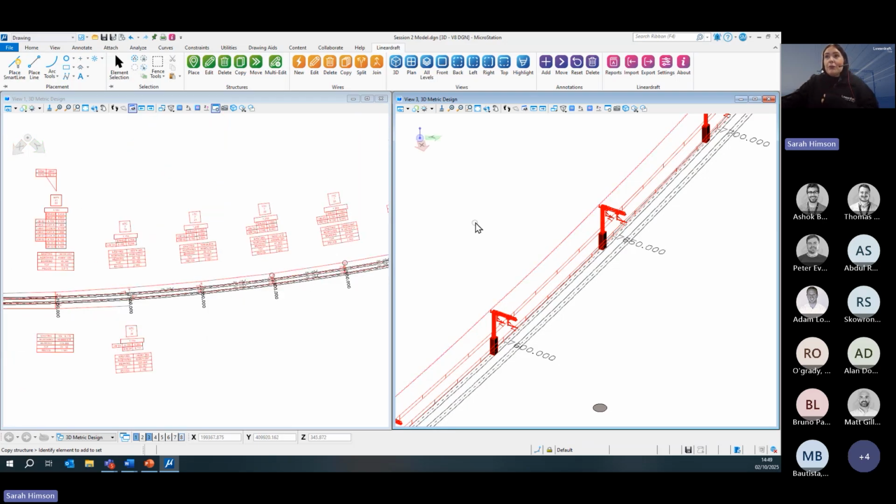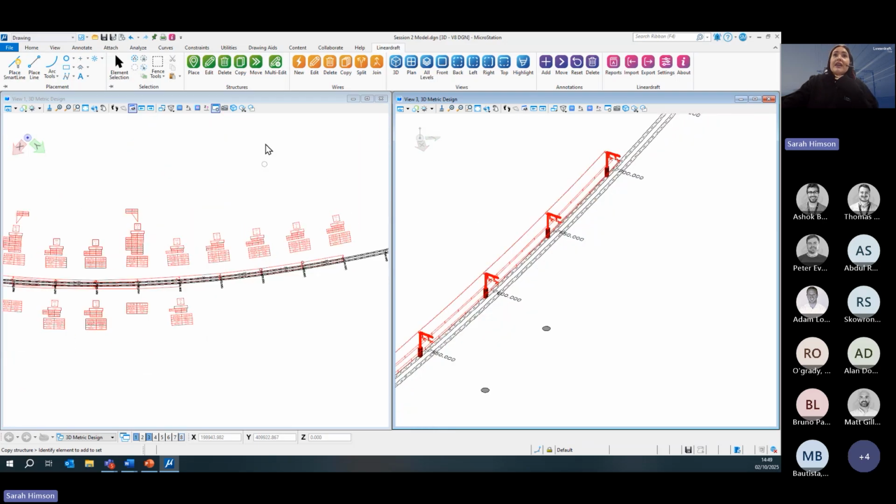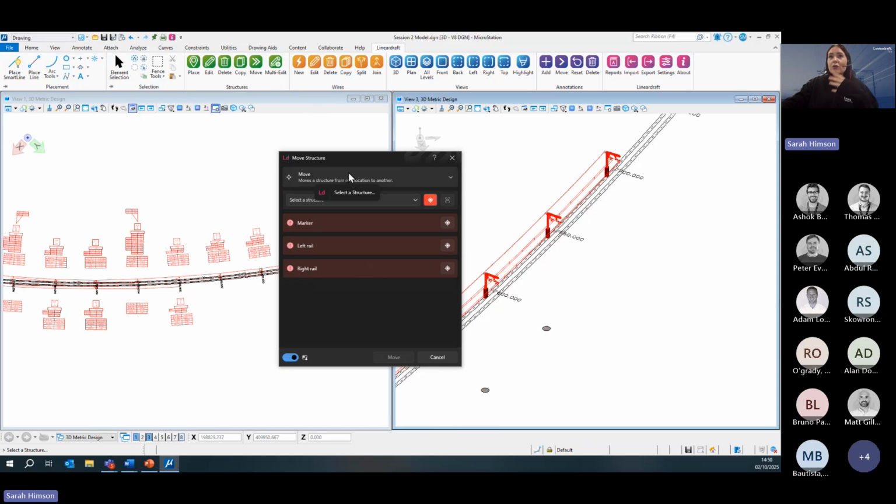Okay, moving on then. The other main automation tool that we use is the move tool then. So again, I will just talk you through a couple of these. So the move tool works very similarly to placing a structure and to copying a structure, in that we will place a marker and select the structure that we want, place the marker, and move that particular structure to that new location indicated by the marker.